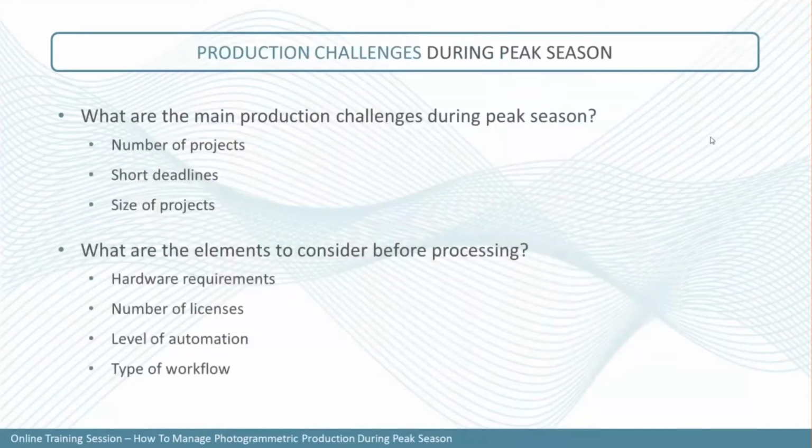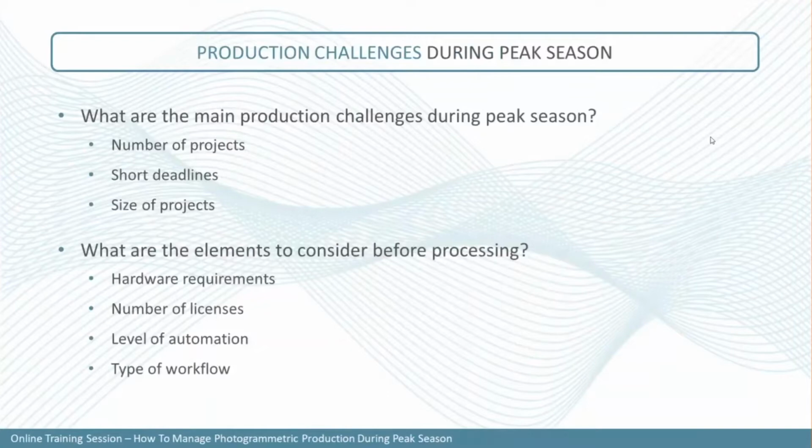So let's start by talking about production challenges during peak season. What are the main production challenges during the peak season? Summertime is usually peak season for photogrammetry. It's time to fly, time to acquire some images, but it also comes with a lot of processing.